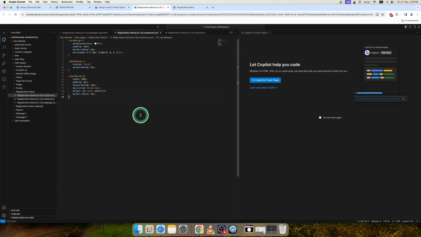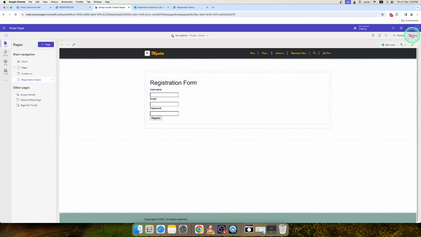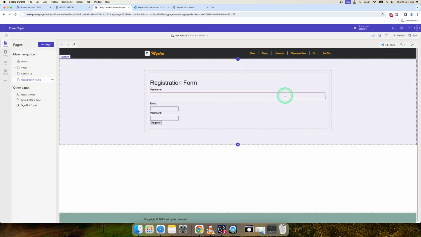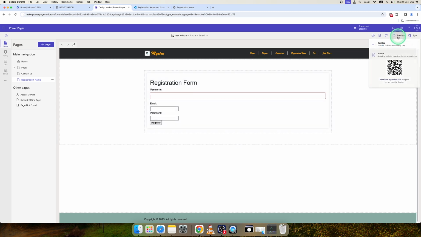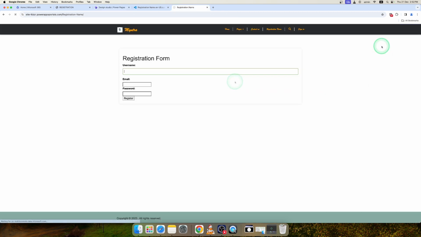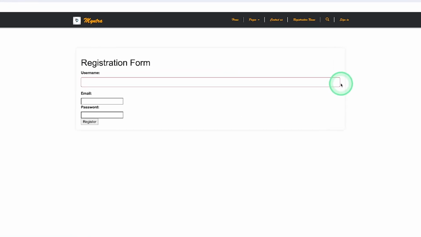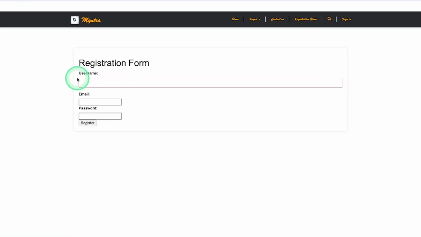So now we have to save this file to see the changes in the website. I can click on save. Now we have to go this and sync, and here you can see the change in the input field. Let's preview first. So there is a red in color, that is border color, and there is a rounded radius, that is 4 pixel, and this can be contain 100% of it.